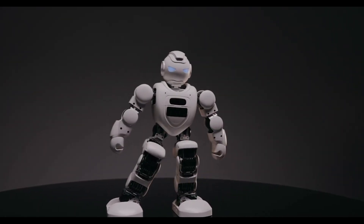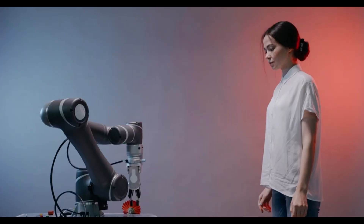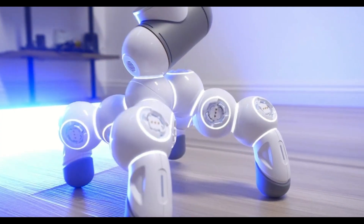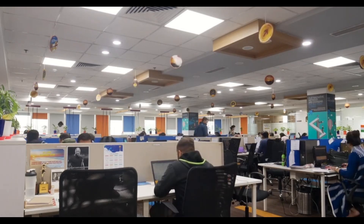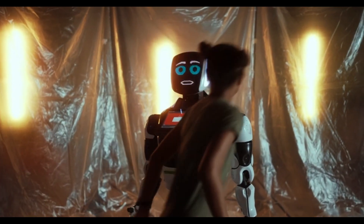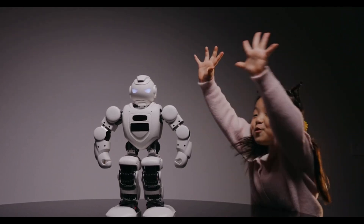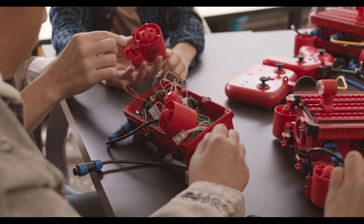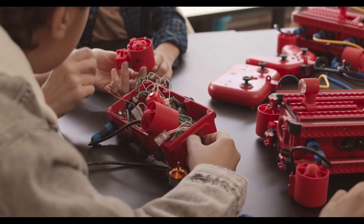We've seen countless depictions in science fiction where technology runs wild or diverges from human values. But what Boston Dynamics is showing us with Atlas is that it's possible to design systems that reflect and respect our goals as a society. It's a model of what human-centered AI should look like — useful, ethical, and constantly improving. This collaborative intelligence defines the next chapter in the story of AI. Atlas doesn't just operate in isolation. It works in tandem with people: it observes, adjusts, learns, and supports. Imagine what this means in the context of a hospital, a construction site, or even a classroom — a robot contributing to a shared mission, aligning its actions with human objectives, and making those objectives more achievable.